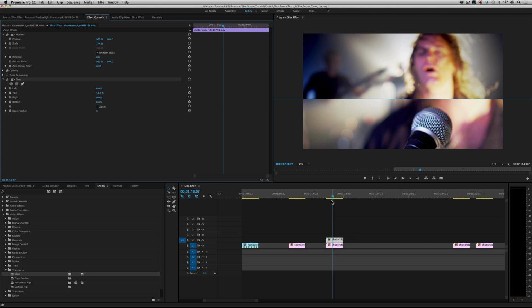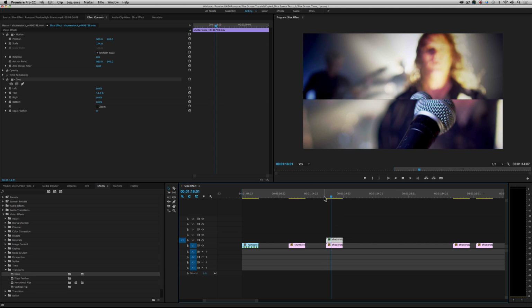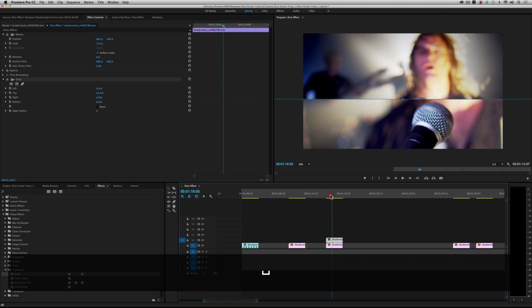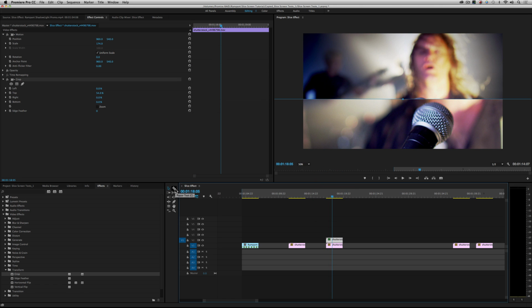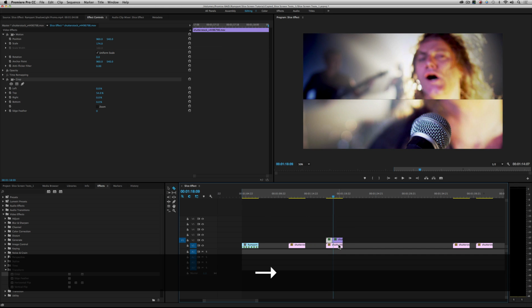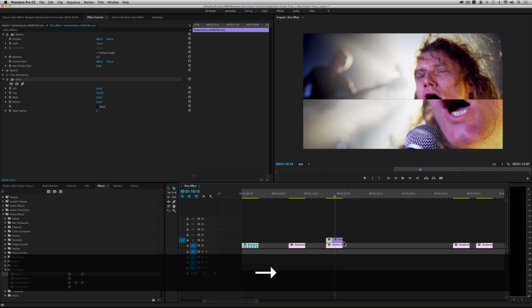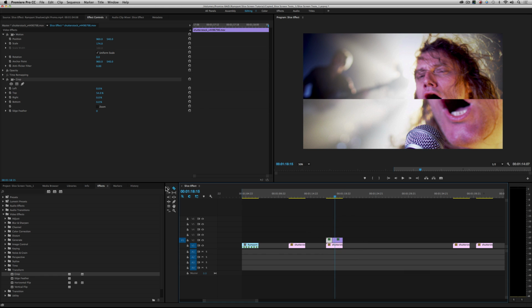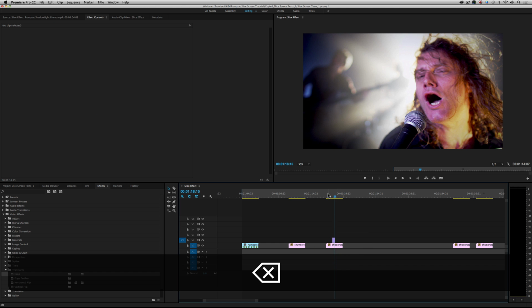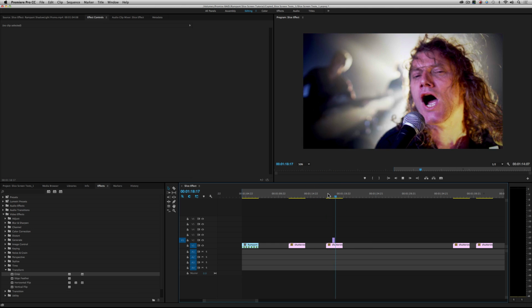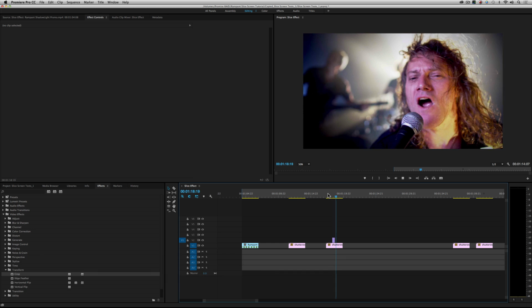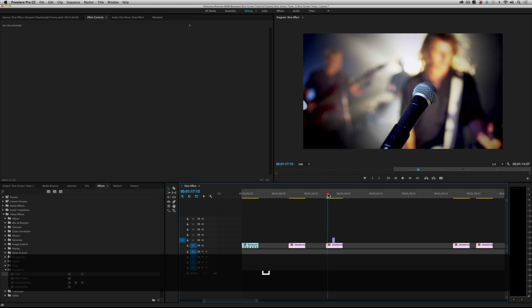And of course, I don't want it to go through the whole scene. That'd be weird. And if that's the look you're looking for, that's fine. But I typically leave my effects on for, I don't know, between 5 and 10 frames. I don't like people to be able to sit there and analyze what I've done. I like to get in and get out. Let's go ahead and make a cut there. 5, 6, 7, 8, 9, 10 frames in. Make another cut. And let's get rid of all this additional footage. Boom, boom. So if we roll back and hit play, there you go. Super easy. Takes 10 seconds to do.